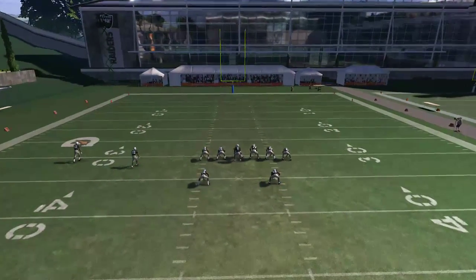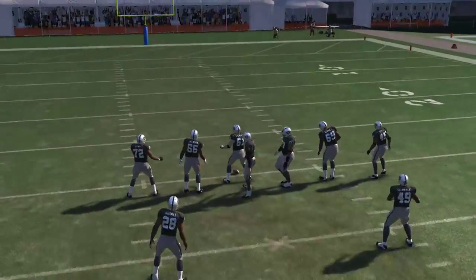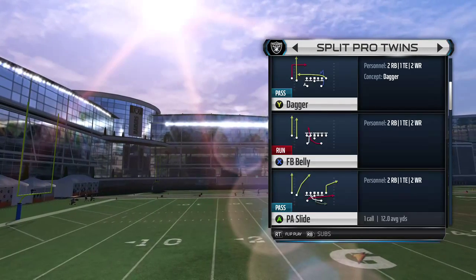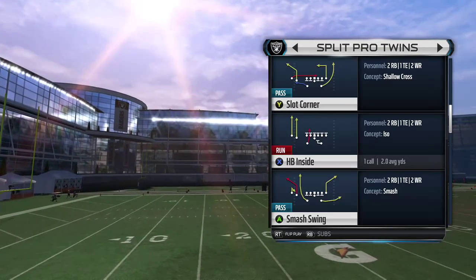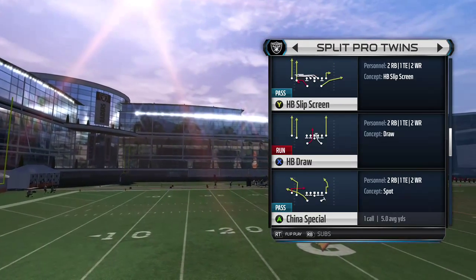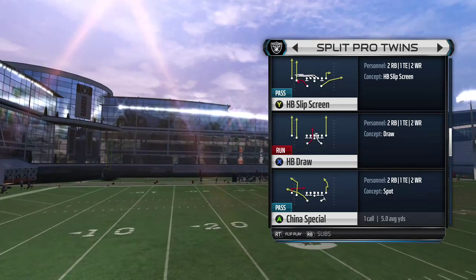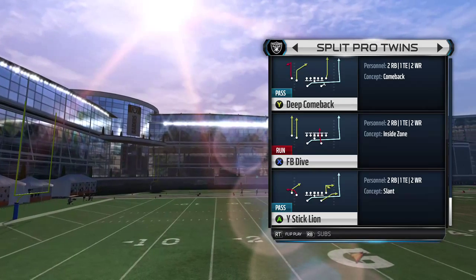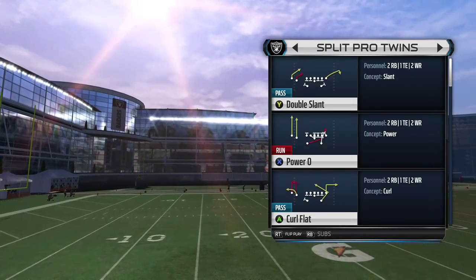I mean, there's nothing real exotic in this book, but I think you can win a game with it if you took the time to learn the audibles and come out and just didn't no huddle, call one play at a time. Because there's enough in here for you to check down to. It really is. There's enough here to check down to.